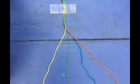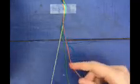So I'm going to start with my orange string, and what I'm going to do is go down the line and tie it around each other string, and then once it gets to this side, I'll leave it here and start with the yellow. So let me show you how I do that.